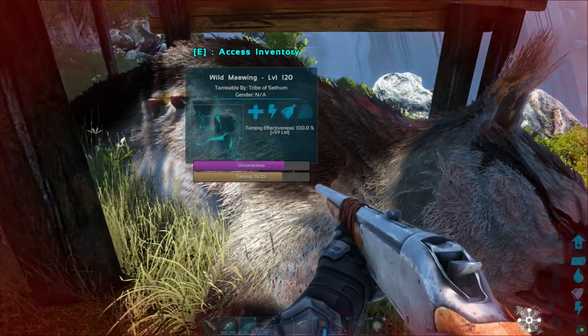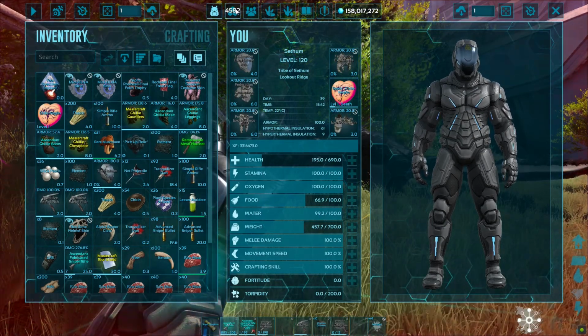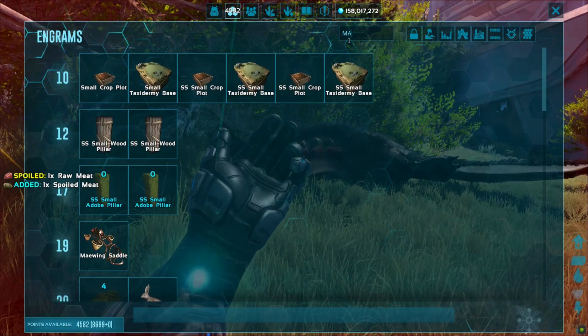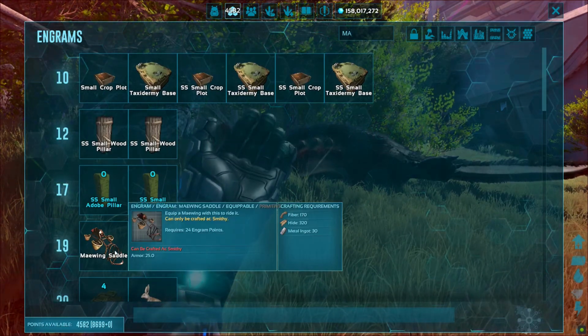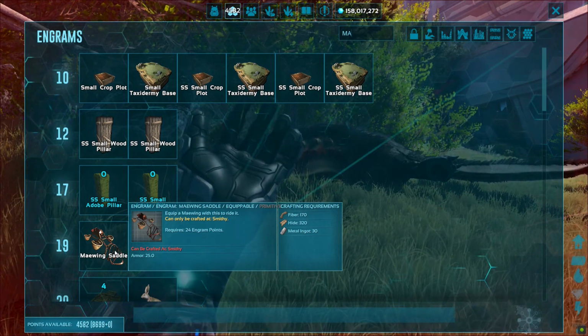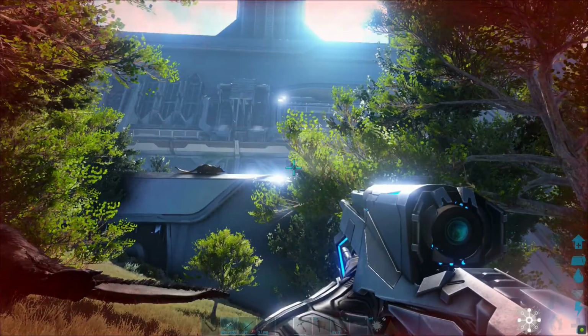Of course, this is also a creature that will require a saddle to ride it. So let's talk about what you need in terms of crafting a saddle for this particular creature. So we'll type this in here, and you need to be level 19, and the resource requirement for this particular creature isn't that bad. It should be quite easy to craft, and you can craft it in a smithy.